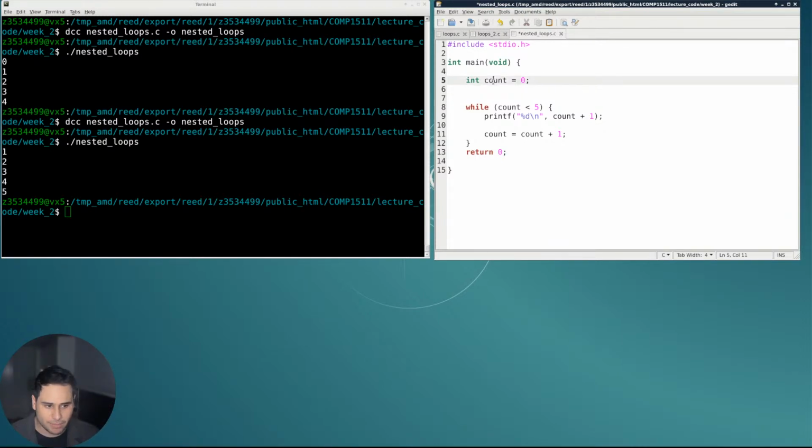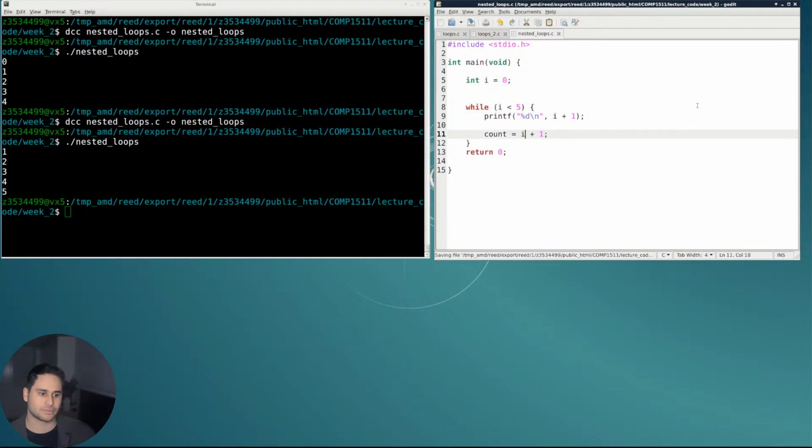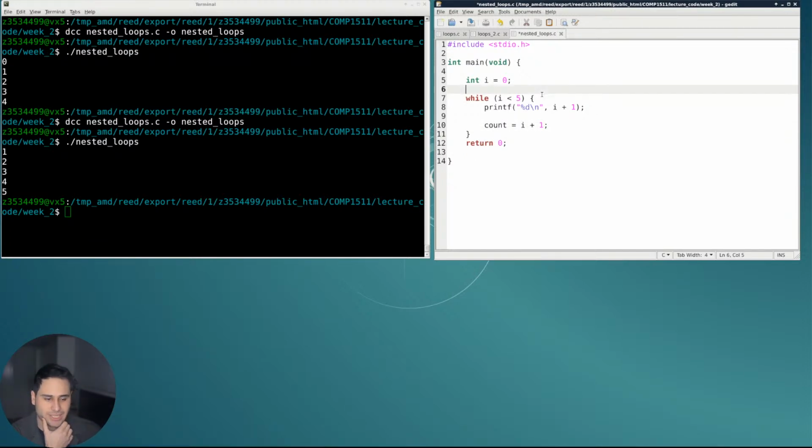Now, I'm going to clue you into a bit of a convention. This count variable, when we're programming, there's a convention, an agreed thing, that the counting variable is called i. It stands for index. You don't have to, but it's very common that you'll see us call that variable i.